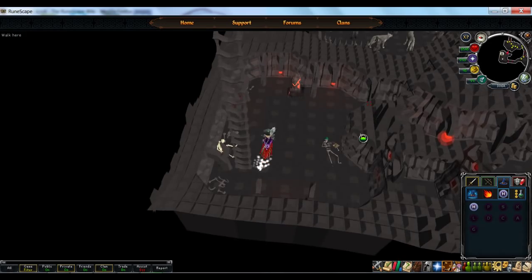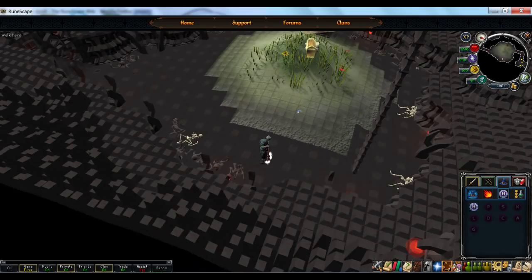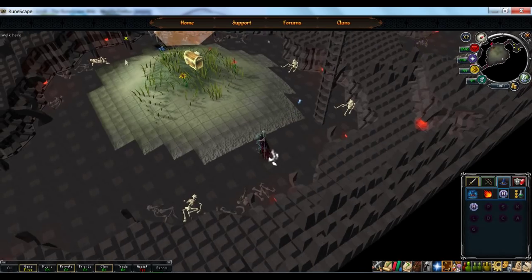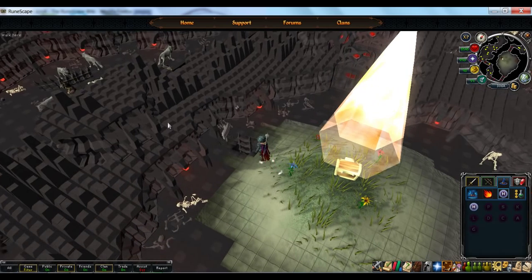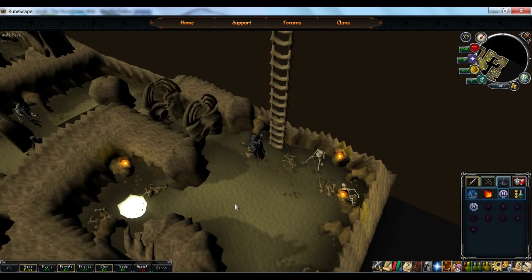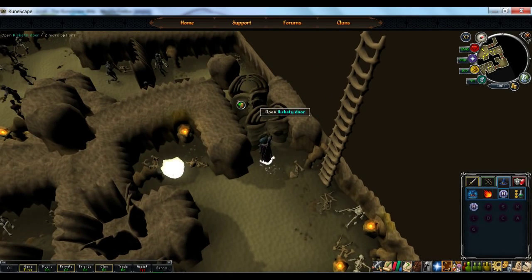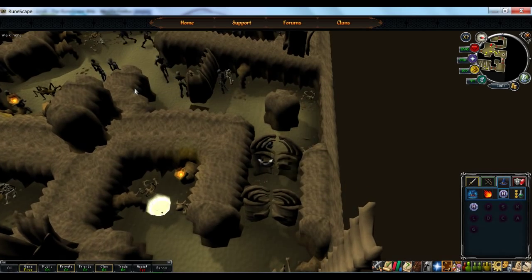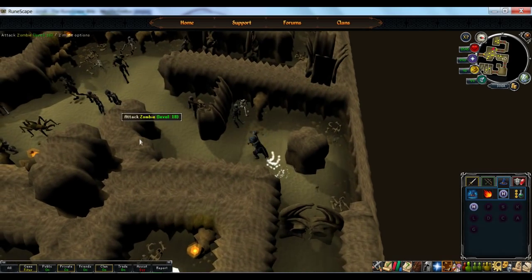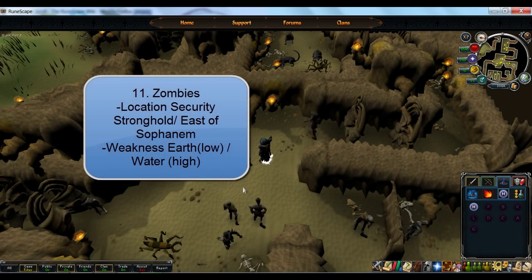Once you are down the ladder, you go south into this little portal. And then from here, you go west. And then from here, you want to go west again until you reach this room. And here is nothing but zombies, but there are also rats and flesh crawlers. But don't let that bother you.